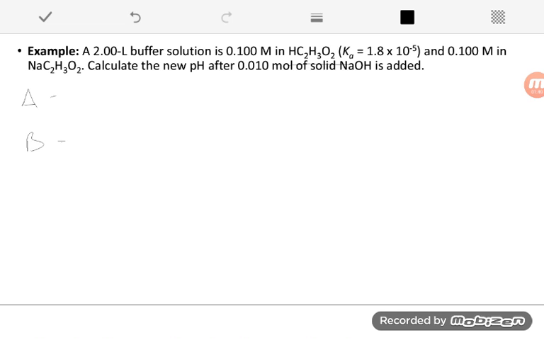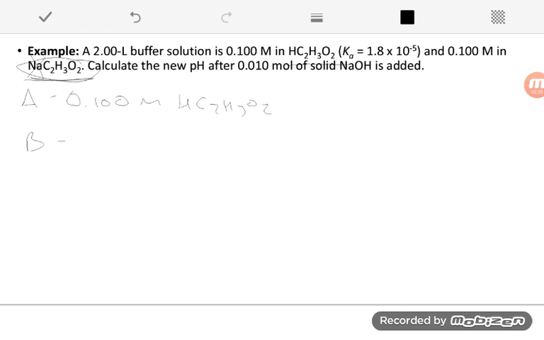I see, okay, I have acetic acid up here. It has a Ka next to it. So my acid must be that 0.100 molar acetic acid. That means my base must be the sodium acetate here. Now, in our buffer, we always have an acid plus a salt or a base plus a salt. And so this here is my salt, sodium acetate, and it's always going to have one neutral ion we don't care about. So in this case, I can see that it's going to be the sodium.